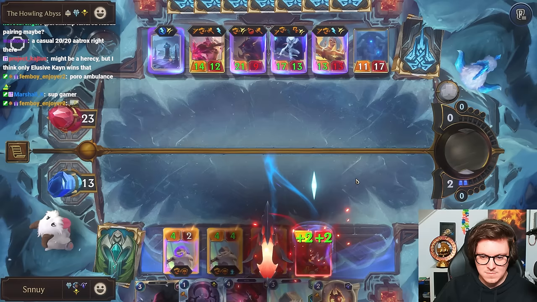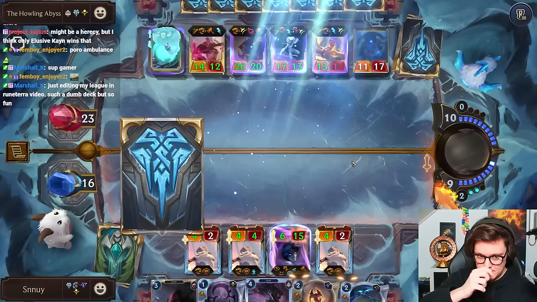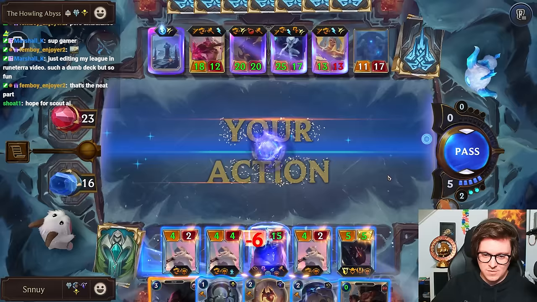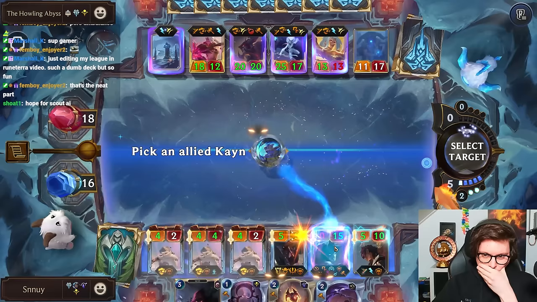The Poros are a good heal, you know. Fifteen. Okay, so how the hell do I get there? Okay, that is nothing. I think there is a chance we get there. You cannot hide. Look at what you made, Noxus. Oh my god.